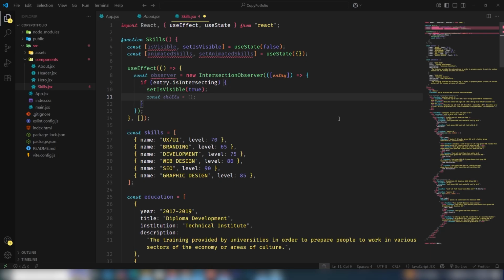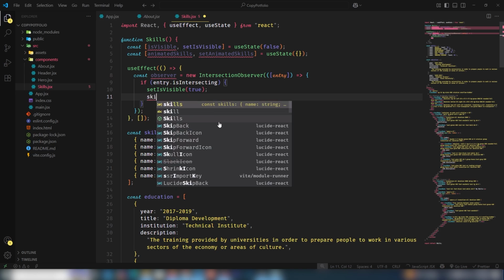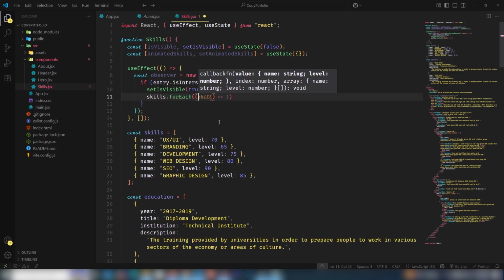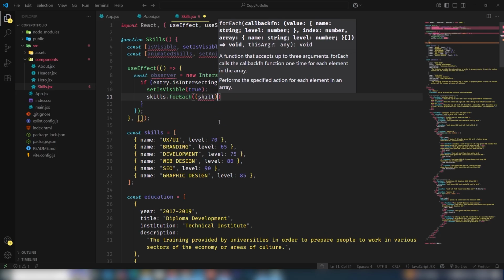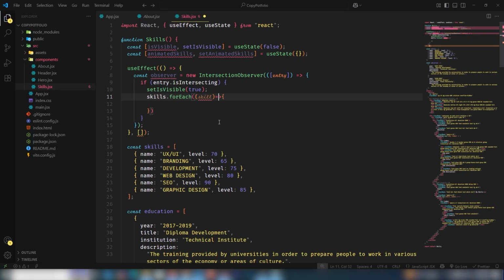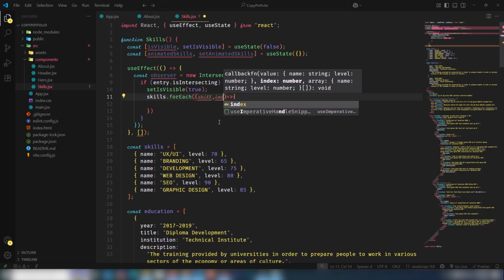and also I will use the skill like this one to add the loop to get the data from there and display the progress bar one by one. So in order to display the progress bar one by one, I'm going to add the forEach loop. So I'm going to target the skills dot forEach, right, the skill curly brackets, and also I'm going to add the index as well on there.